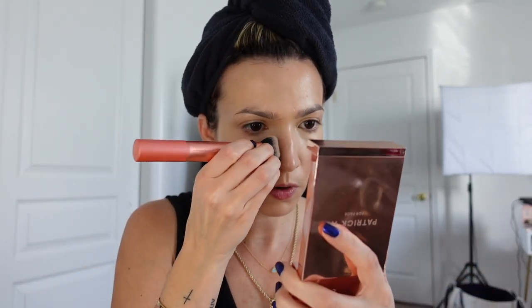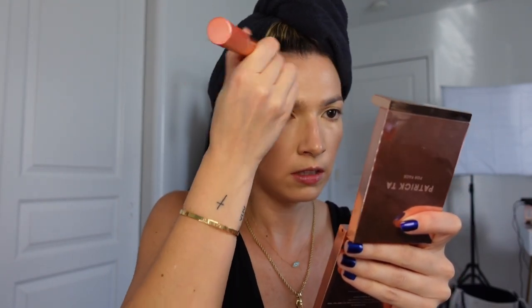And I'm just pressing it into the skin. I'm gonna put a little bit right here. And then I'll squeeze it and take whatever's left over and put it on the sides of my nose to give the shoddiest nose contour and a little bit on the bump to bring the bump back. Now I'm gonna take my foundation brush and go underneath that contour just to clean up underneath it. I don't know if this lighting is better for you. It's better for me because I could see a little bit better, but I'm gonna go ahead and do the same thing on the other side of my face.